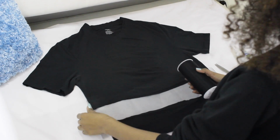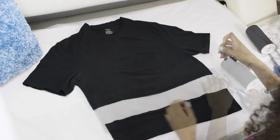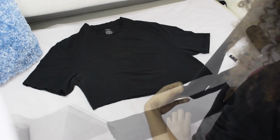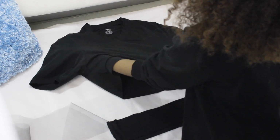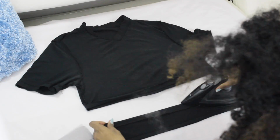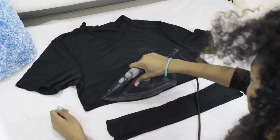The next step is to measure out how much fabric mesh you're gonna need for the whole round of the t-shirt and then cut that out. Next, turn the two cutout pieces inside out and fold the edges. Once the edges are folded, I'm gonna iron the folded side so it'll be easier for me to glue it, and it will also have a straight line so the work would actually look like you bought it from a store.